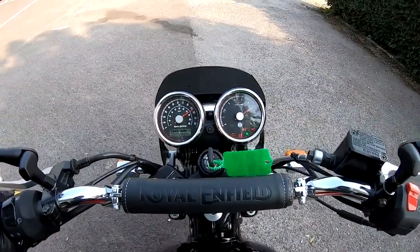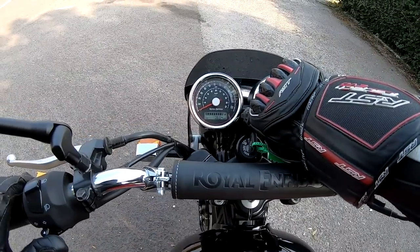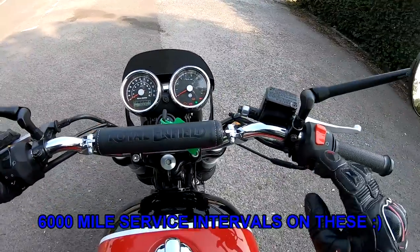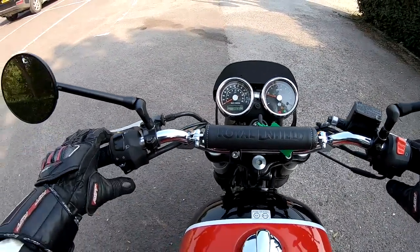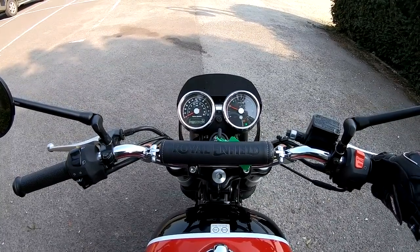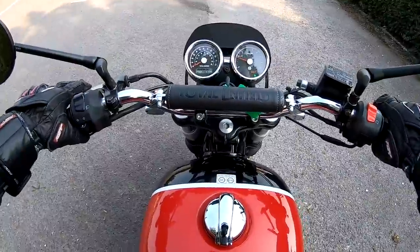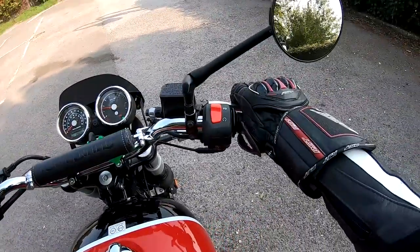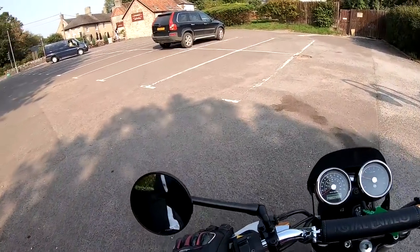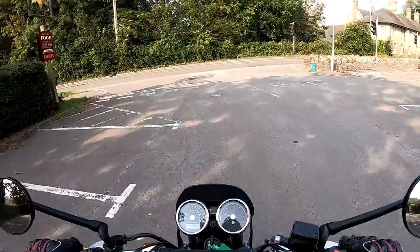Very simple little dash — old school sort of clocks. You've got your fuel gauge, odometer, trip A and trip B — that's it, pretty basic stuff. Rev counter, ABS light, engine light, neutral, oil and battery. Let's start her up — oh, that's lovely! You've got that lovely parallel twin, I do believe it's a 270-degree crank so it's got a lovely throb to it, just a nice little bit of vibe coming up through the bike. No adjustment on the clutch or brake lever but they're set at a nice distance. Nicely into first gear.